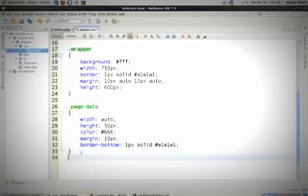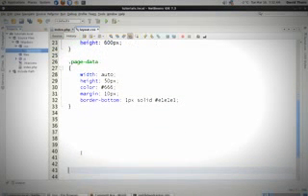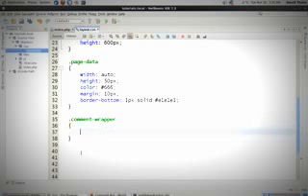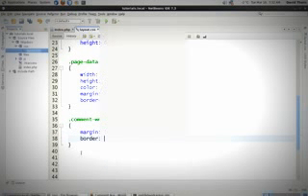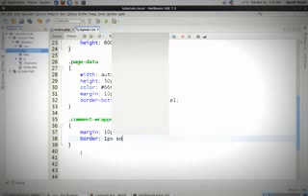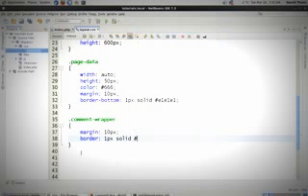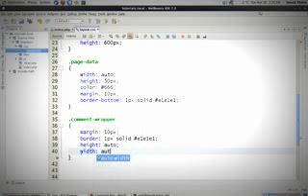So let's just now push that up a little bit, and let's say comment wrapper. The great thing about NetBeans is it kind of finds all the classes for you already. Now we want to say margin 10, because I want to have it sitting in slightly, and we're going to say border 1 pixel solid, and then once again we'll just say E1 just to give it a nice color. Height equals auto, and width equals auto as well because we want it to auto expand.